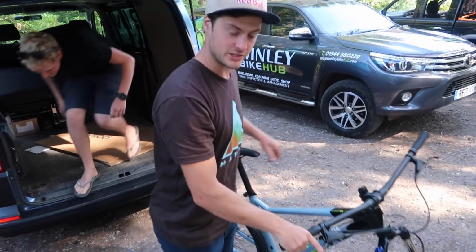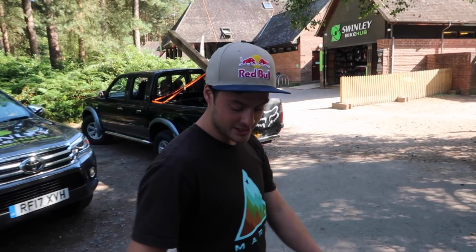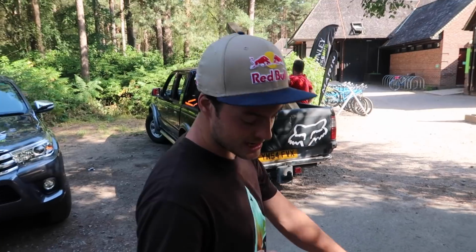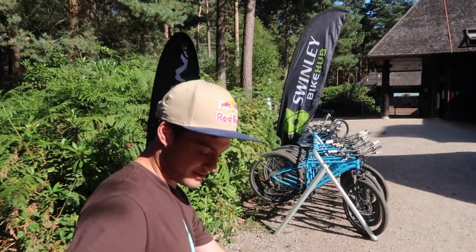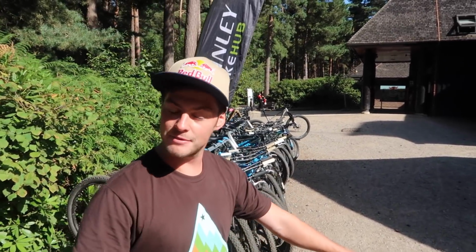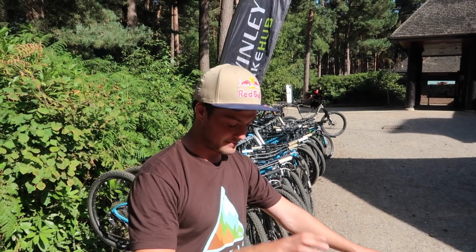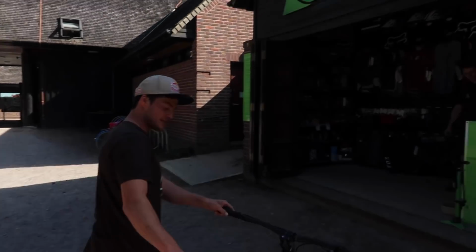The final beast. So, just to confirm everyone, this is the San Quentin 2, which is the middle spec bike. The 1 is the cheapest, the 3 comes with a dropper post, better components. Despite being different price points, different specs, all 3 bikes have the exact same geometry, so you're getting the same frame. If you want to make changes, you've got the same frame as a foundation to work with. But this is the 2. Your very first San Quentin.